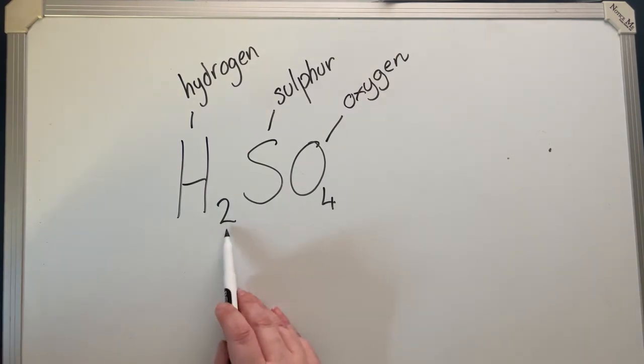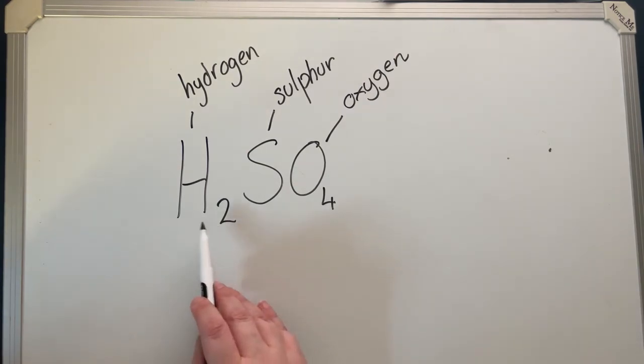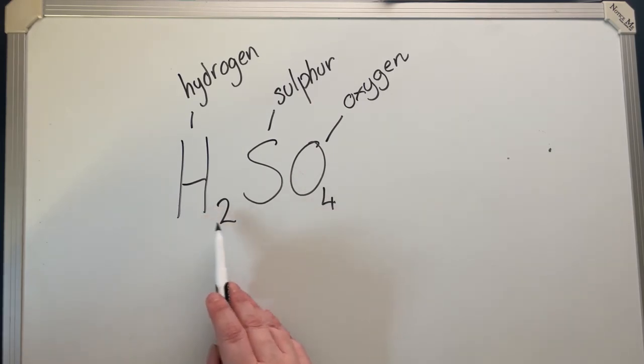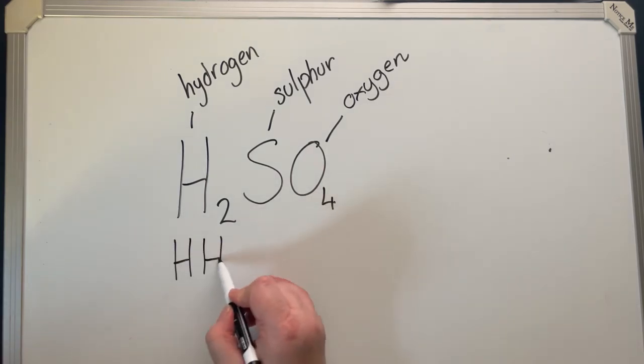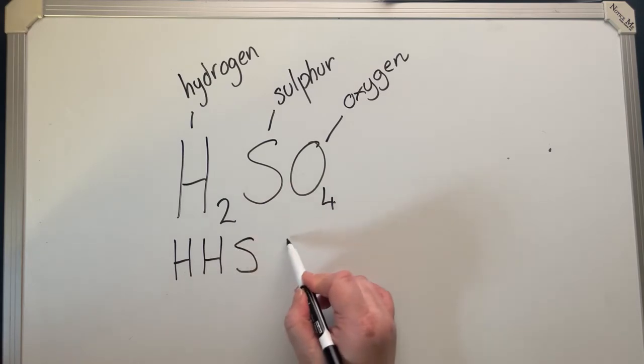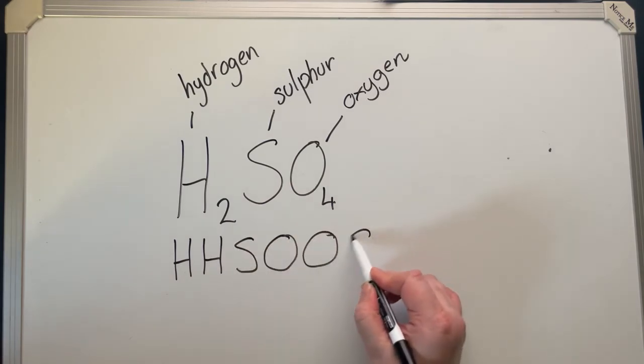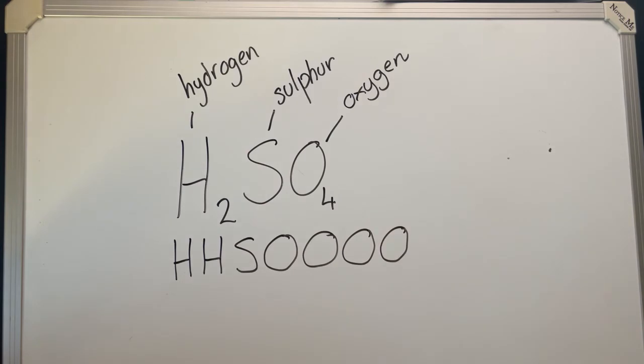The subscripts tell us how many of each element there are, and they relate to the element just in front. So H2SO4 is just chemistry shorthand for 2 hydrogens, 1 sulphur and 4 oxygen atoms. You don't need to know that for this topic, but I thought I would just explain what a chemical formula is actually telling you.